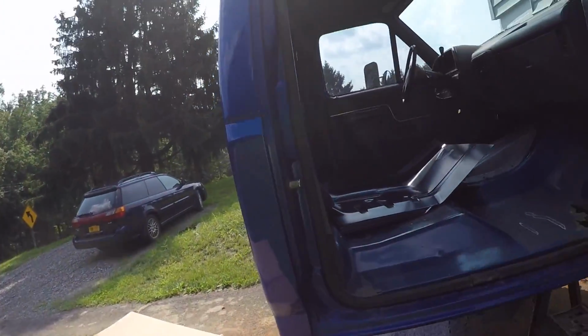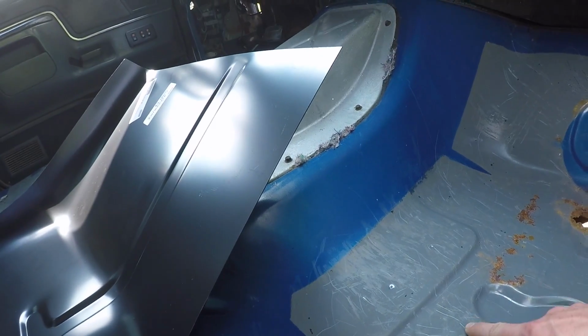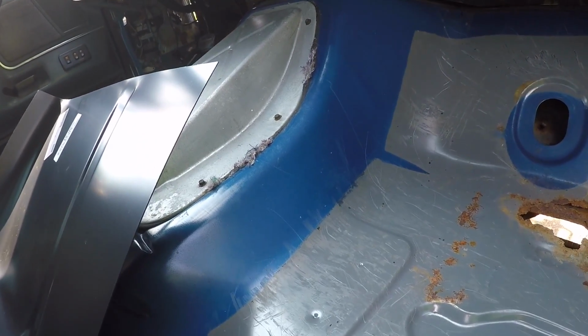I'm going to get started on this. Would have been cool if I'd gotten one of them spot weld drill bits. So I got a few of them in there, and they go all the way up that. Cool.